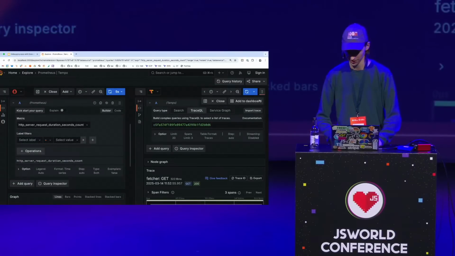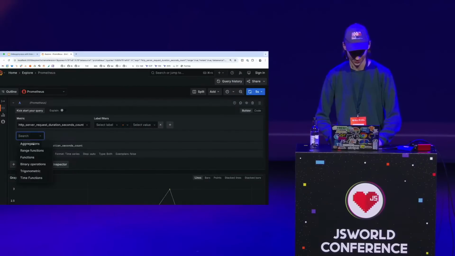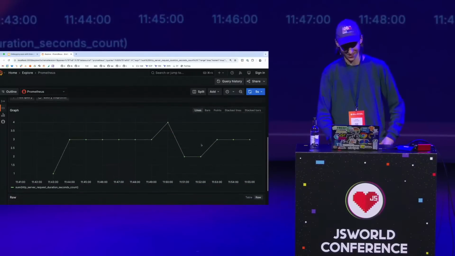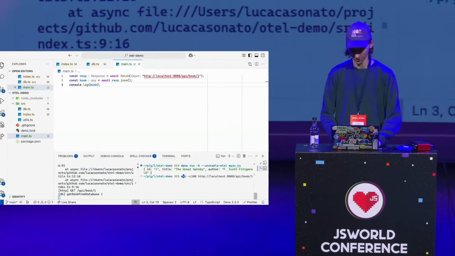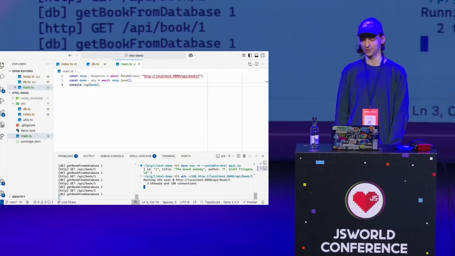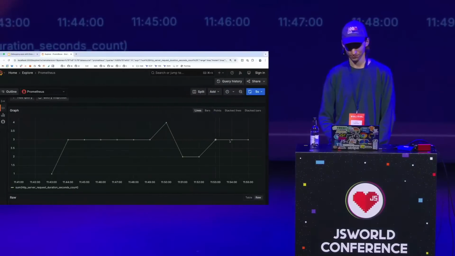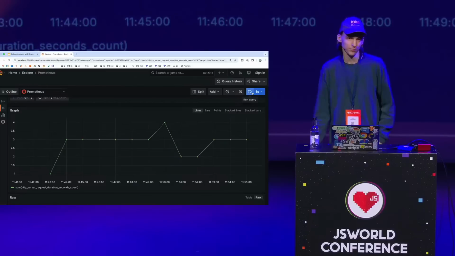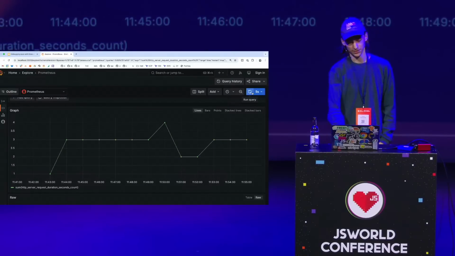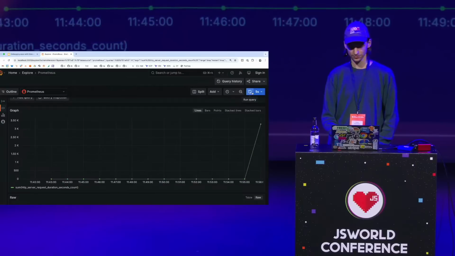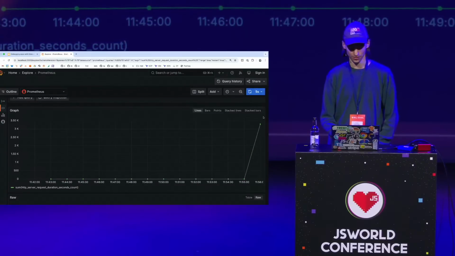Oh, sorry. I'm not used to working on such a zoomed-in Grafana. OK, so here's what we're going to do. We're going to send like a quintillion requests to my API here and see if we can see them in the metrics. The metrics only update once a minute, which is fine. But that means we may have to wait for a second. Oh, there we go. Cool.